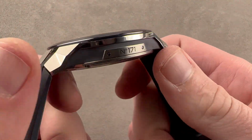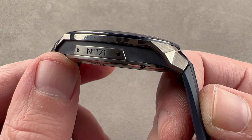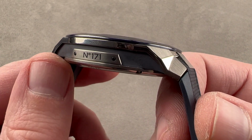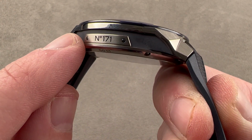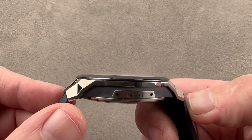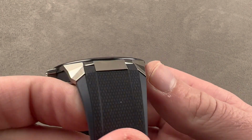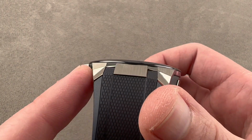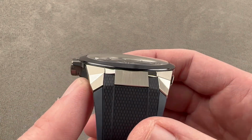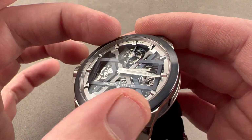Now, the case is numbered by a plate on its flank like a marine chronometer. UN in the 19th and early 20th century was famous for their navigation clocks, which would always be numbered with a plate fixed by bolts on the side. And you can see the attention to detail. The bolts here are fired blue. The case flank is actually a DLC, and apparently the DLC has been blue tinted. We also have a ceramic bezel and both polish on the lip and then satination on the top.